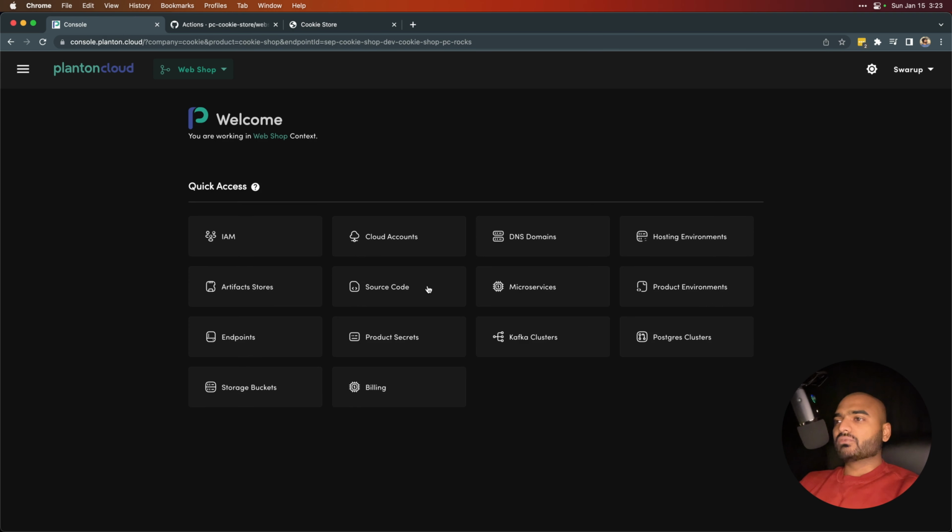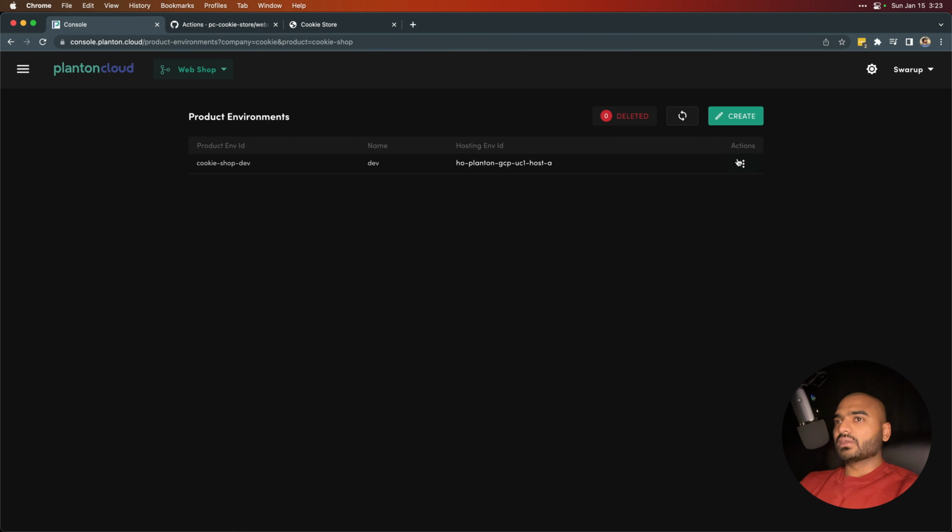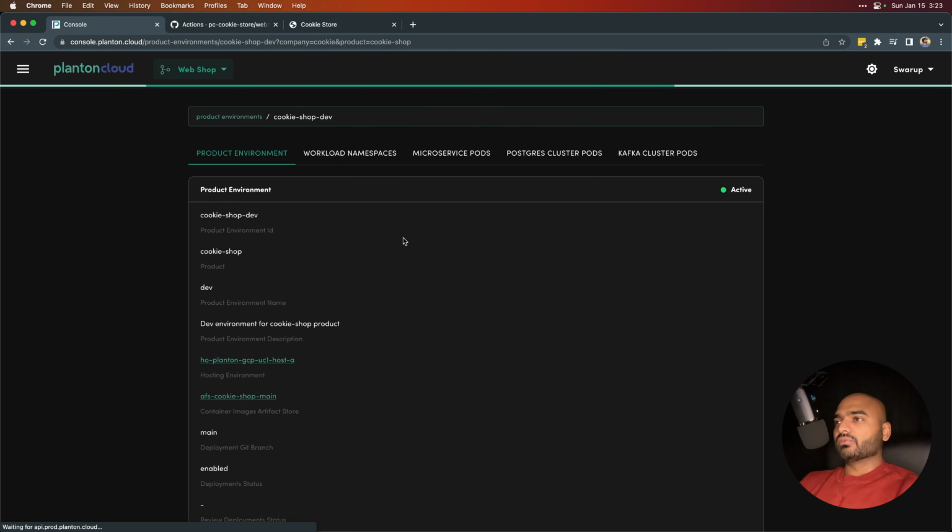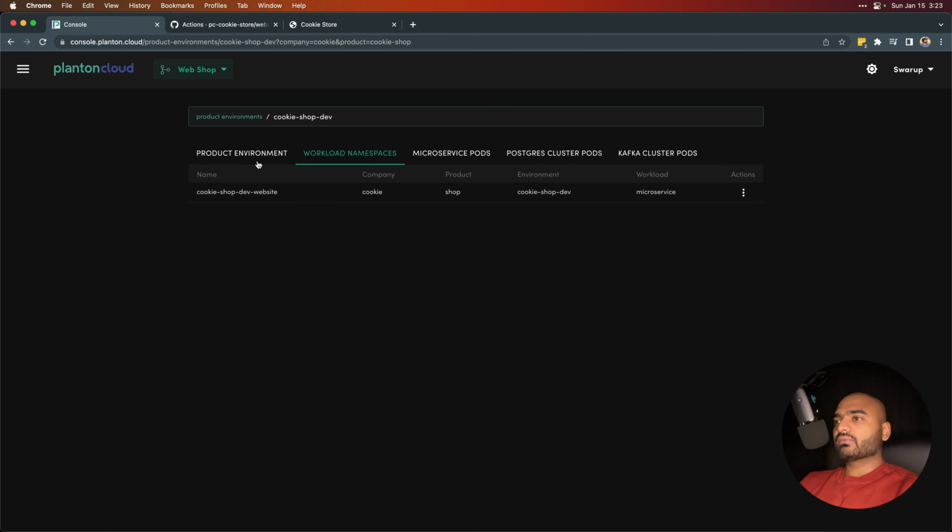You can find more information about the microservice that got deployed. So if you go to the product environment, if you view the product environment, you will see that a new namespace was created, which is a Kubernetes namespace, and a microservice is in the running state for the website.